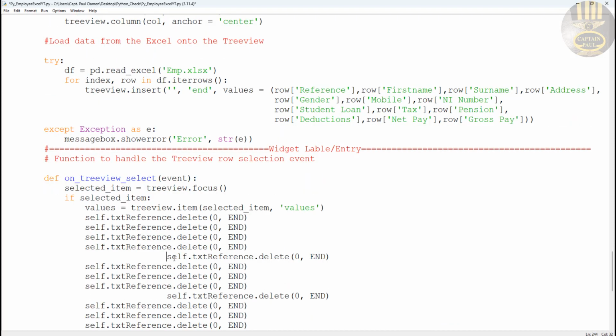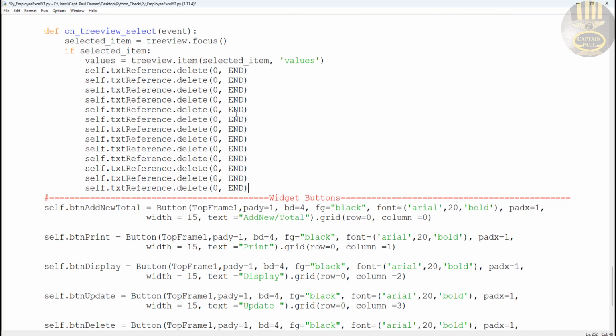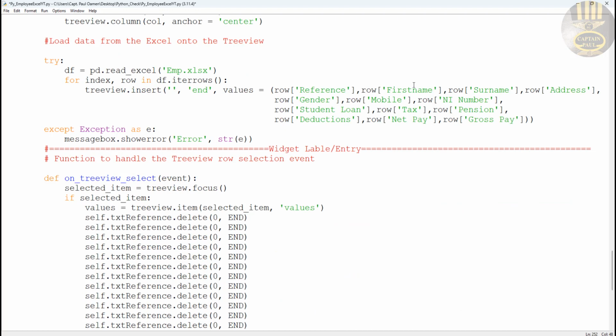Then just change the details around. One more. So get it deleted, then insert into it. The next one is going to be first name. Copy first name, paste it here. That's first name. We have surname.